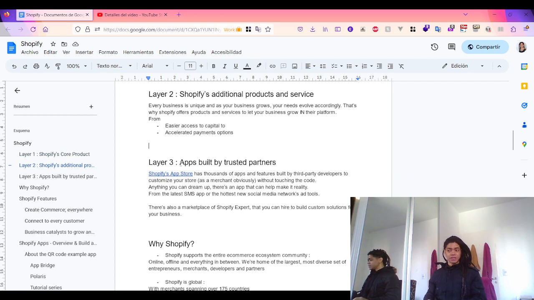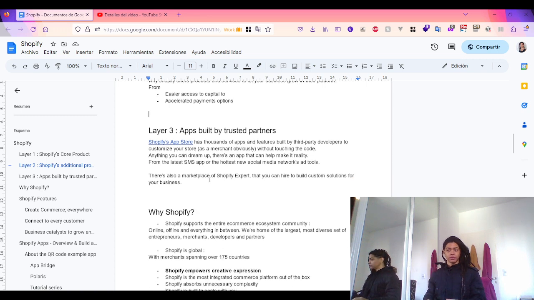And layer 3 is apps built by trusted partners, such as, in my case, the client who contacted me because he is a third-party developer that builds Shopify applications and deploys them on the Shopify App Store.